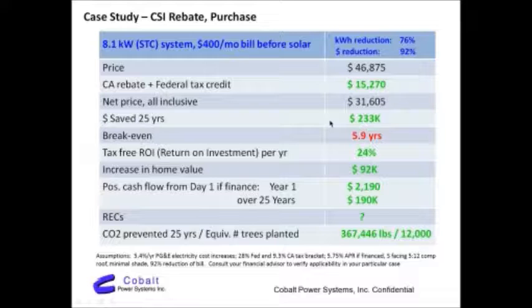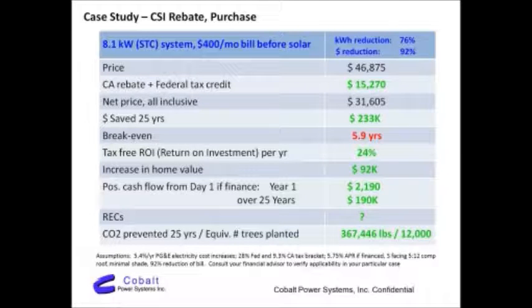Now, how much do you save on your electric bill? Over 25 years, which I know is a long time, you'll save about $233,000 on your electric bill. These are real dollars, and it assumes that PG&E goes up 5.4% per year. This is the average rate of increase for the last 39 years of PG&E, and that's why we use that number. It's a real-world number. Nobody knows what the future will hold, but that's what it's done ever since 1970. So I think it's a reasonable estimate, maybe even conservative.